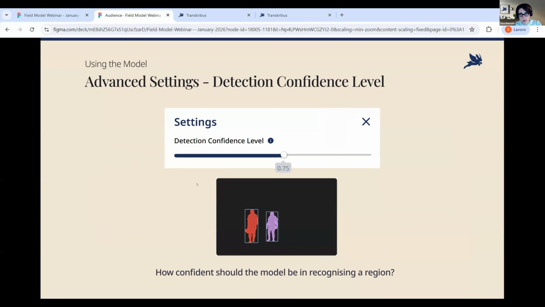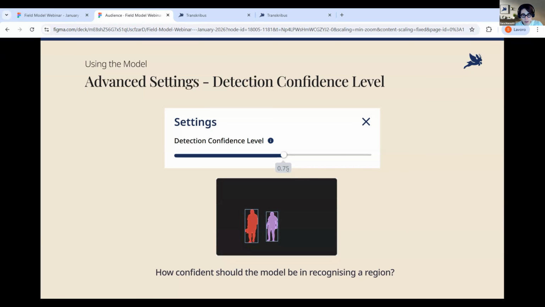So we are telling Transkribus to recognize the regions with a certain confidence. So in this case, if the confidence is less than 47%, Transkribus won't show us those regions.